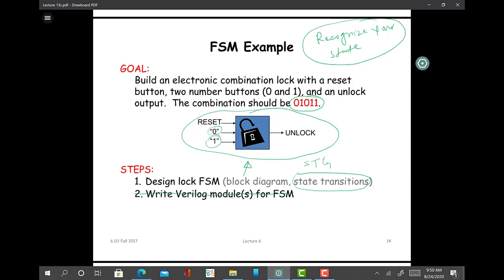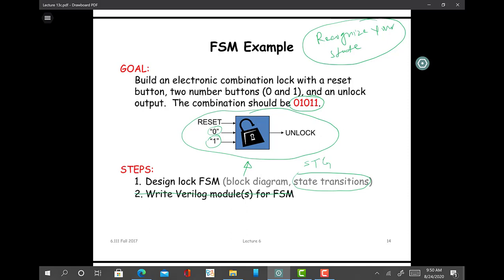So it means that I have seen a 0 in a state. Similarly, I have seen a 1 after a 0 is another state. Similarly, I have seen a 0 after a 0 and a 1 is another state. So you see, this is how you would recognize the number of states.